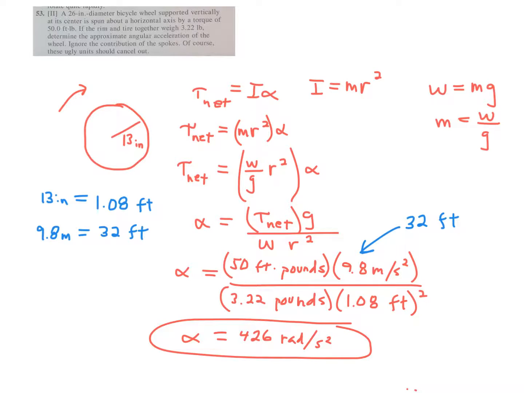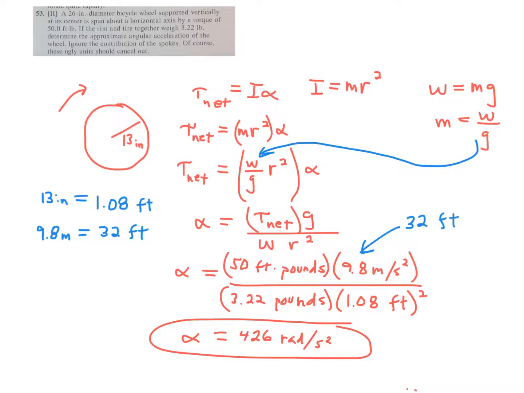And I'm not given mass in this problem, but I'm given the weight of the tire and the rim. So back over here to the right, weight is equal to mg. This works in any units, but we usually use SI units. But mass is weight over gravitational acceleration. So I'm plugging this in for mass. So getting rid of the mass, I have W over g.